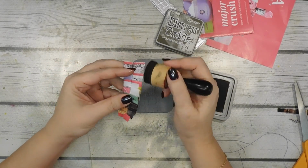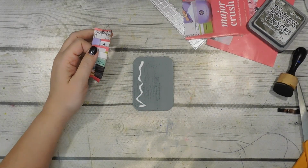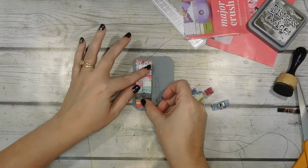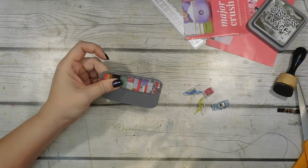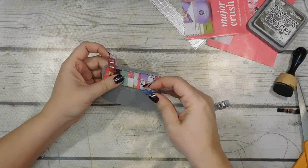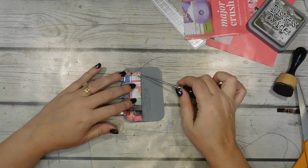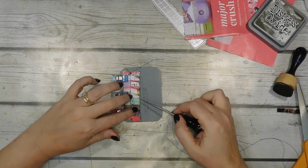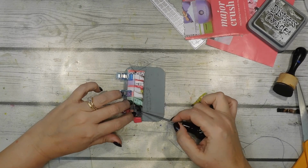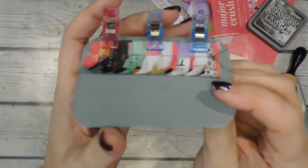First, I'm going to ink around the edges. You can ink around the edges after you get it down, but it will be harder. So I always try to ink first. And I've just got some sewing clips here, and I'm just going to hold it down with some sewing clips until it dries. And I'm just going to go back and try to ruffle up those edges right there. I'm just using my awl here, and I'm just going in between each one and kind of opening up those edges a little bit just to give it a little bit more visual appeal from the top, I guess is what you would say.